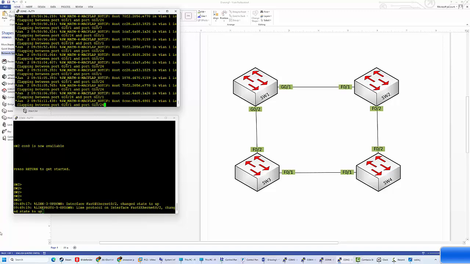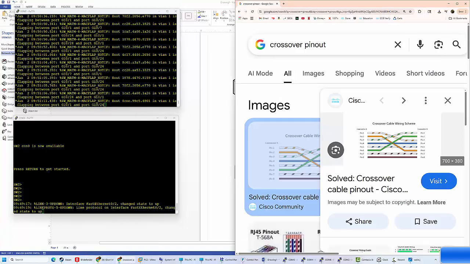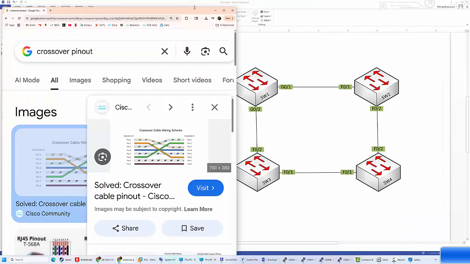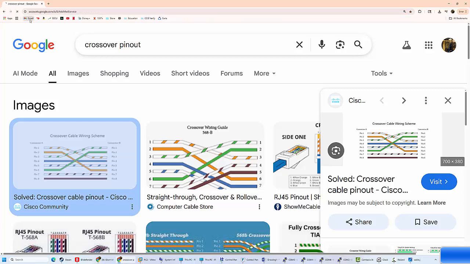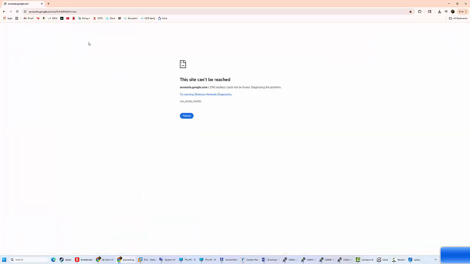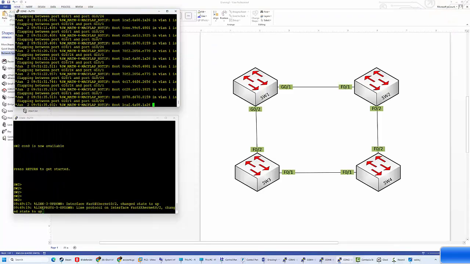Let's go ahead and go to Gmail here. Okay, yeah, so that's not going to work. All right, we're going to deal with this later.